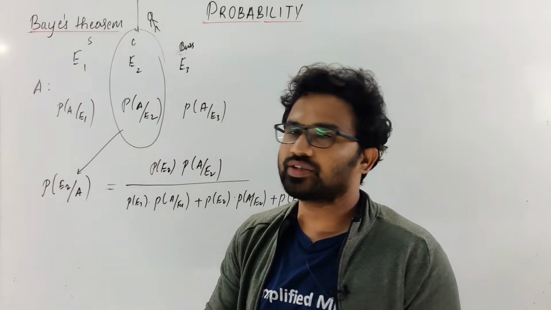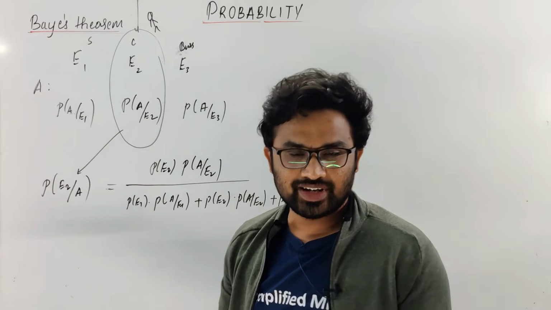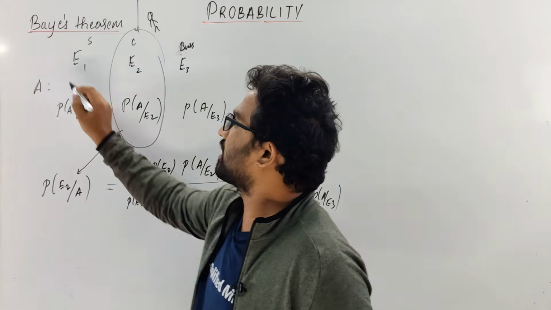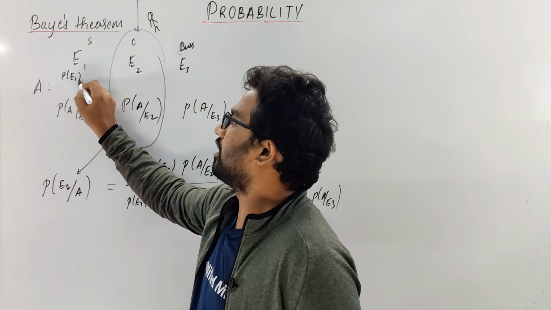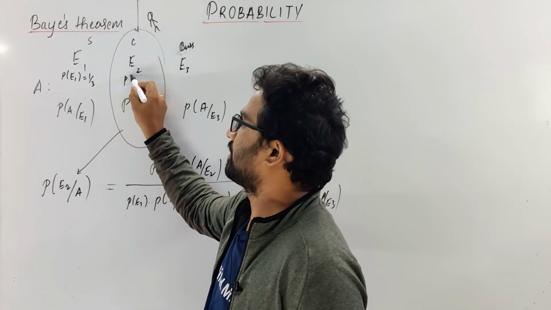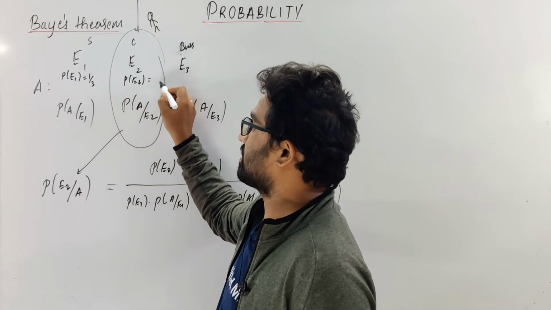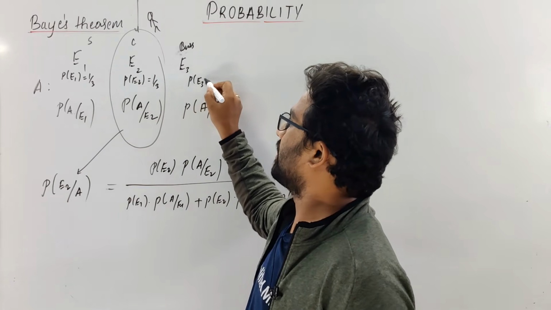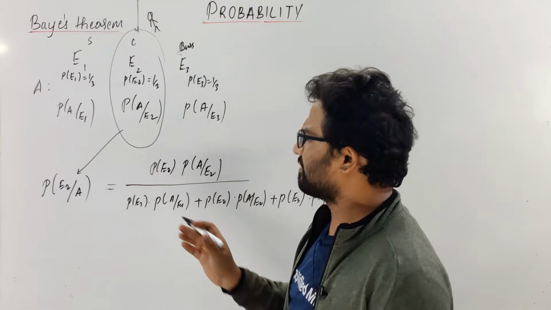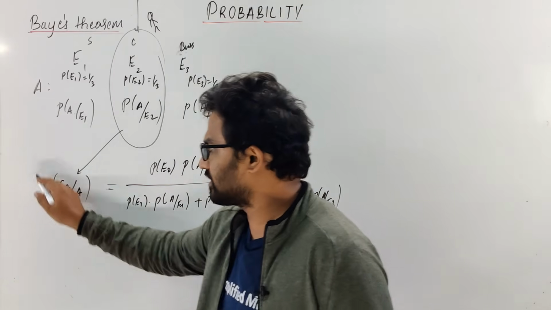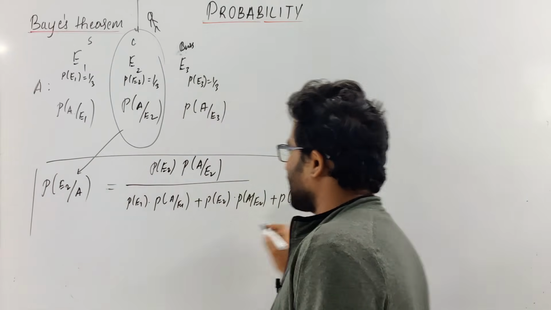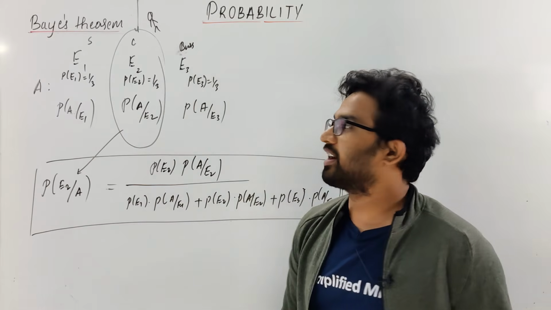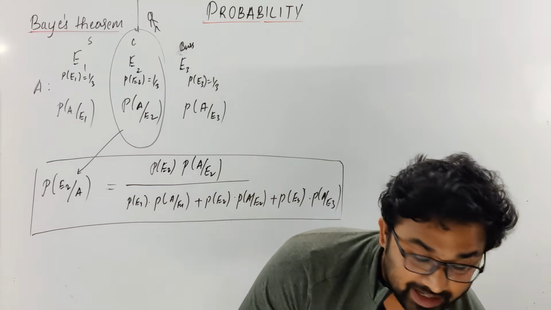So in this case, logically, you can choose any one of these three events, either a scooter or a car or a bus. So logically, each probability is usually 1/3. Sometimes they will clearly mention it: what is the probability? 1/3, 1/3, 1/3. So E2, E3 are also 1/3. So it's just simple actually. This formula is called Bayes theorem actually, but I told it in a very simple manner. So don't worry. What you want is that divided by the sum of all these three. Okay, let's directly take the question now.